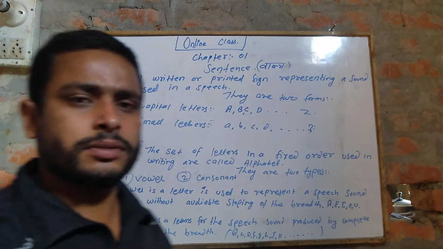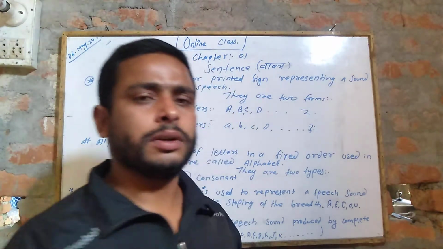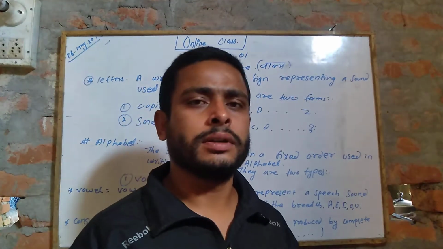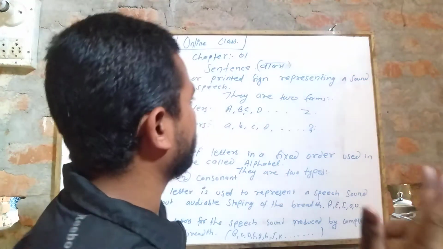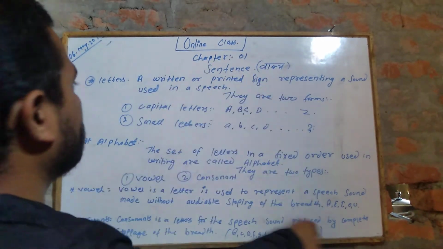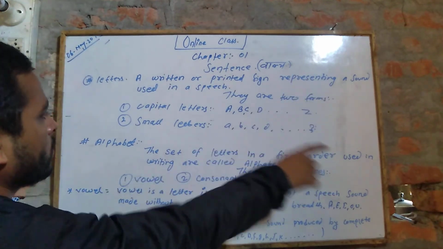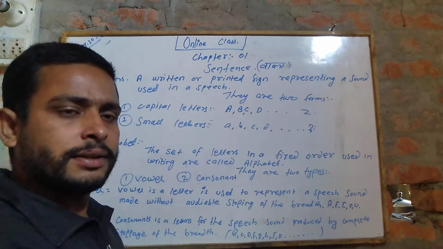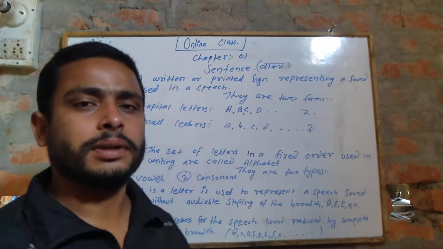that we write on paper, in the book, on the covers. That is a letter. We know that there are two kinds of letters. You can also find the definition of the letters, and you have to remember it. There are two forms: capital and small. Capital A B C D and small a b c d e.